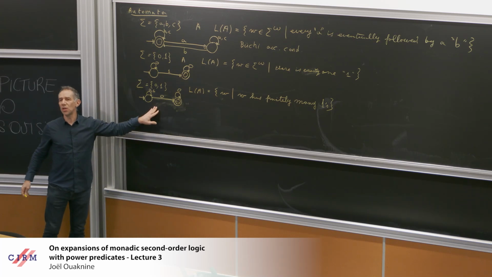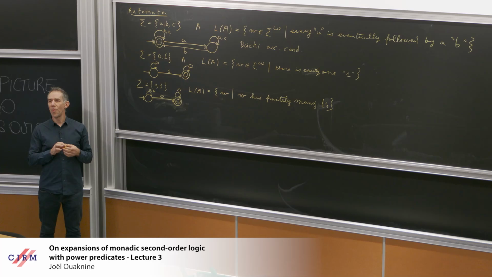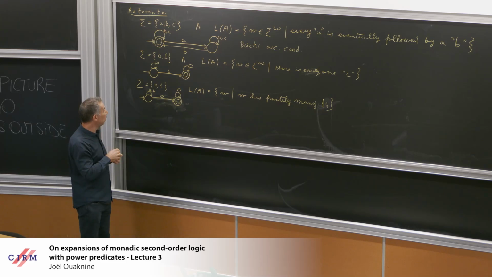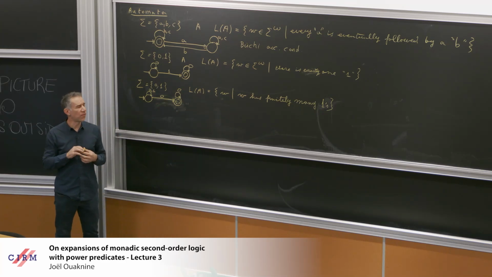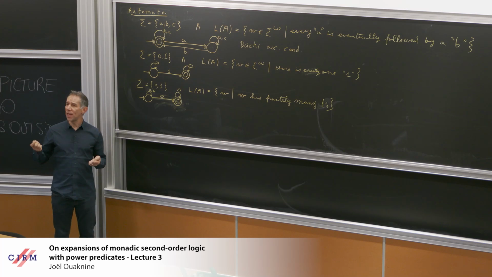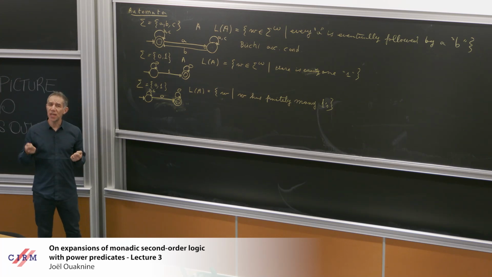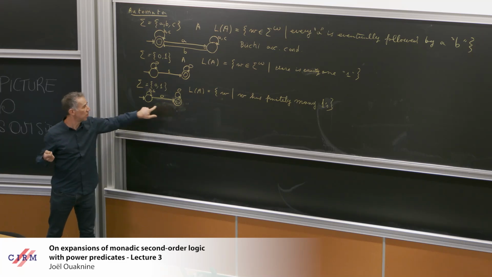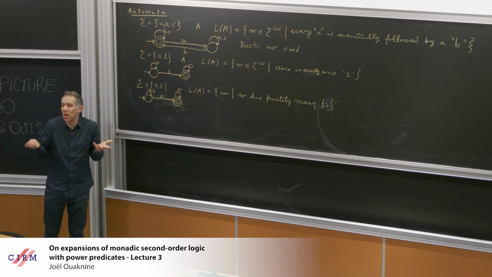Could we get a deterministic automaton to accept the same language? For finite words, yes, because we can determinize finite automata. So the answer is no, you cannot, and I'll just give you intuitively the proof. Suppose you had an n-state deterministic automaton that accepted the language accepted by this automaton. This one is a two-state automaton. If you have a deterministic automaton, you'll have n states, right?